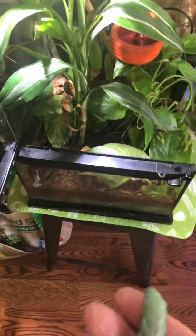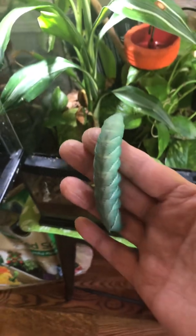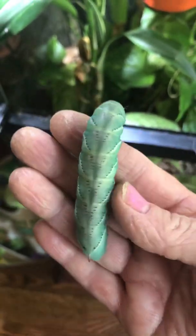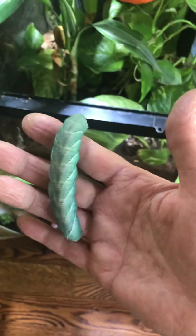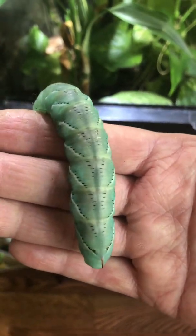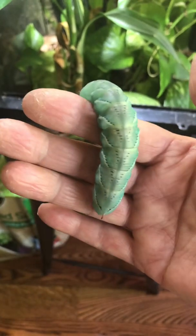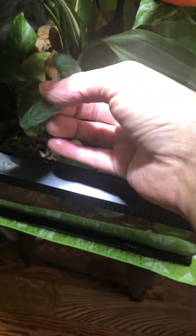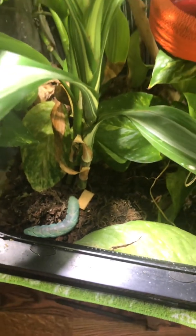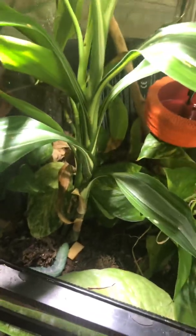What you have here is a hornworm that is ready for me to put somewhere in substrate so it can start to cocoon and become a manduka. This is what they look like — they start to get slow, they're big, and you see the line down their back. That line tells you they're going to start roaming around in circles just looking for a place to bury themselves. I've decided to use this container again since it's nice and warm, and I put a little piece of food there just in case. This hornworm is going to bury itself in just a matter of minutes — I can tell it's ready.